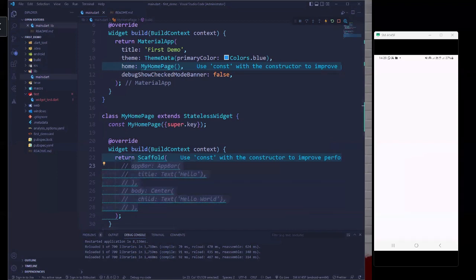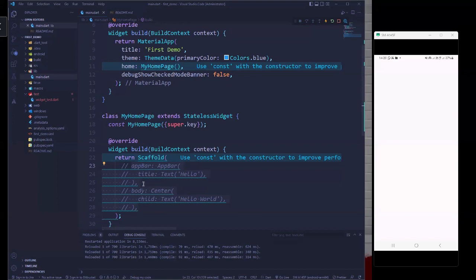So it's actually a top level widget, right? It's a top level widget that is next to the MaterialApp widget, and it's basically used to create your UI that conforms to material design, right? Now, two very important properties that it has that you're going to be using a lot, right, is the app bar, right?